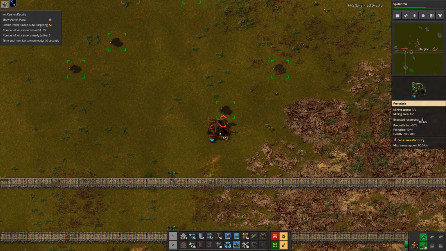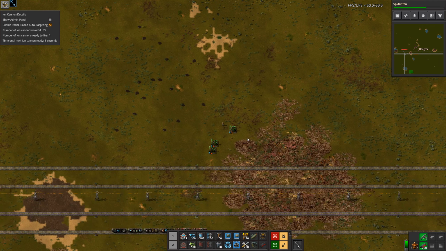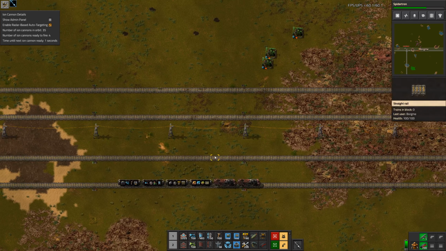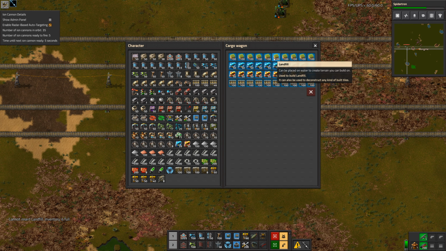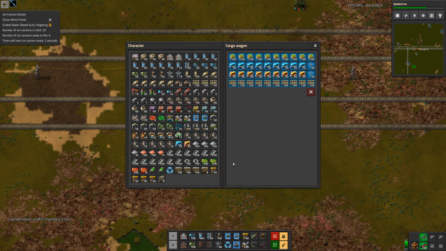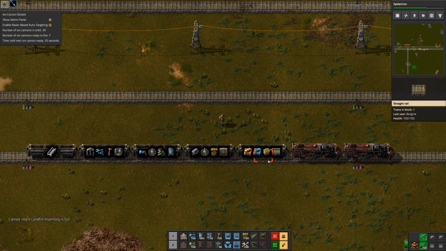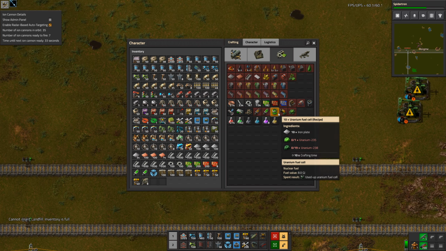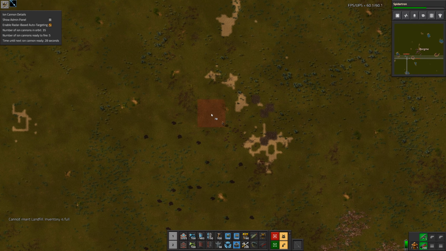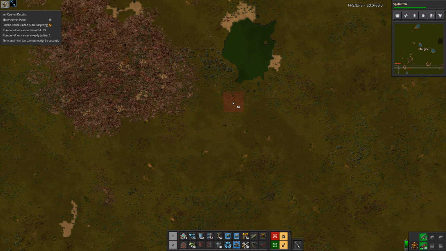Okay, so we need one of these for all of these depots. Where do we want to actually gather all this oil? Oh, do we have something we can put anywhere? Come on, just want to get rid of these. Might as well just put the rest into this lake up here.